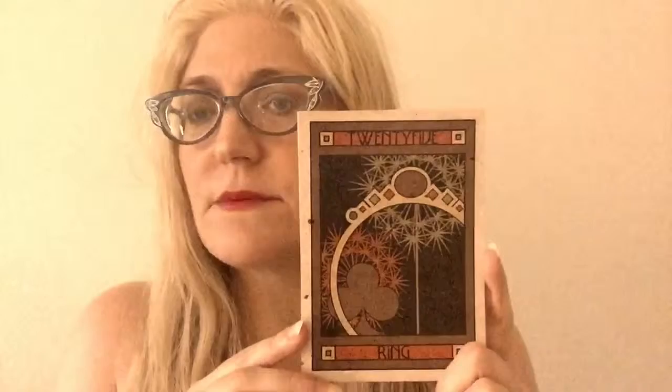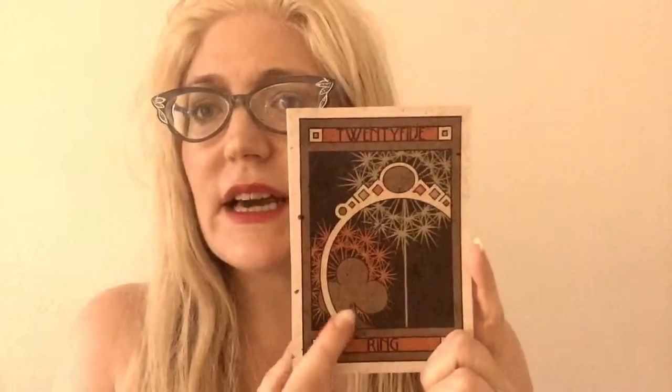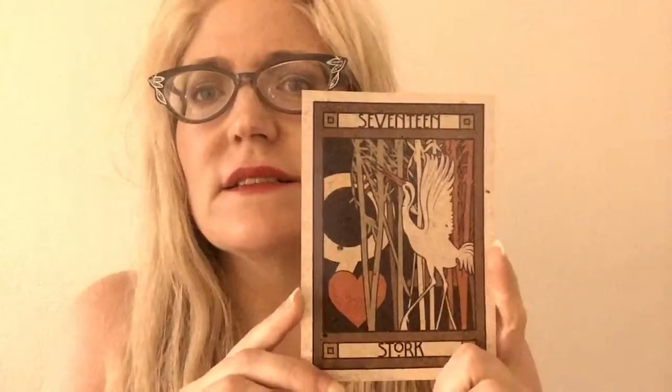Very interesting, very decorative, but still quite readable. This is possibly one of my favorite designs in the whole deck — the ring. Look how skillfully he has put the club here in the background while still emphasizing the readability of the ring. Love that. The mountain here — again, excellent use of red and black. This is something where you really want to note the artistic quality of the coloration, the artistic quality of the borders, and of course this wonderful arts and crafts type font that he's using on this deck.